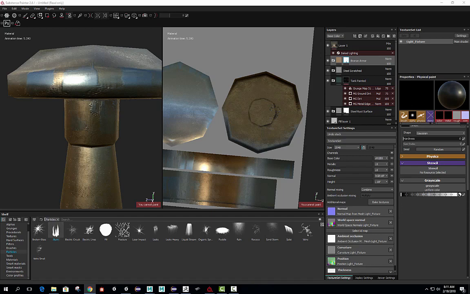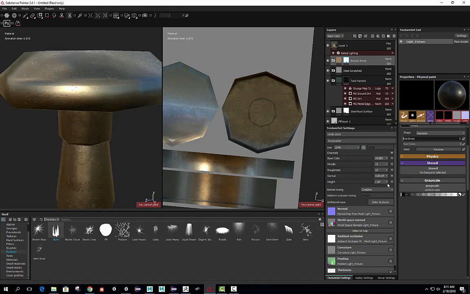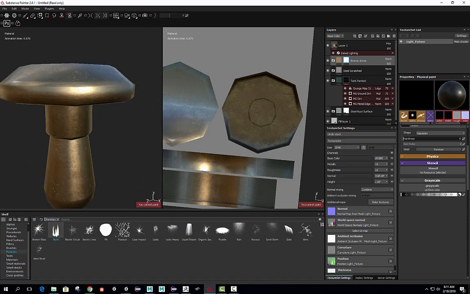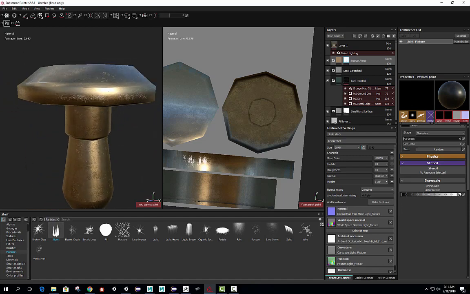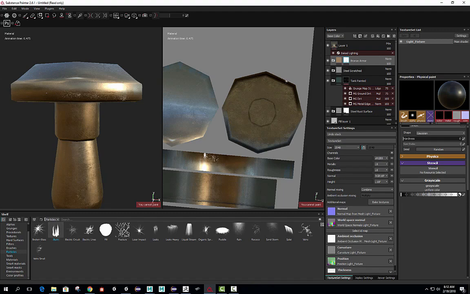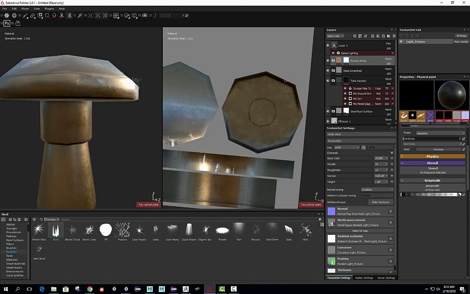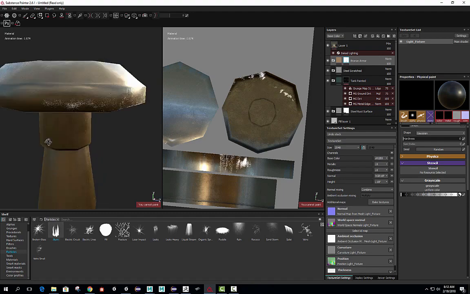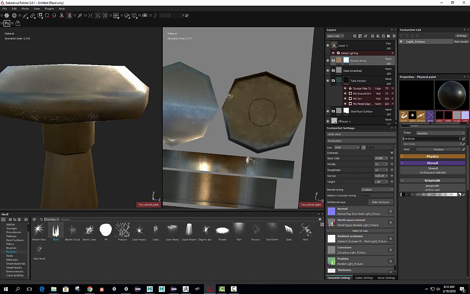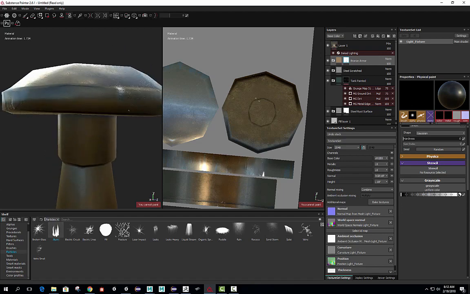Alright, so let me undo all that. And then what I'm going to do is, with my brush, I'm just using my brackets pretty low, I'm going to quickly go around and give it a little bit more of a look here. Let that travel upward. Something like this.